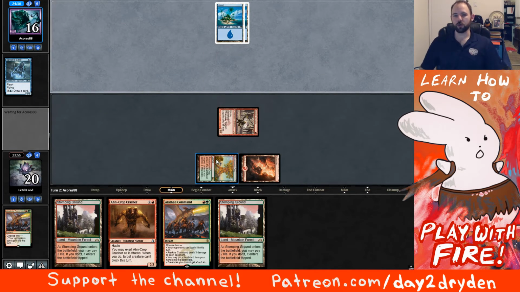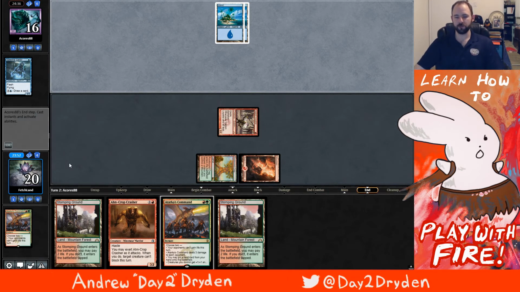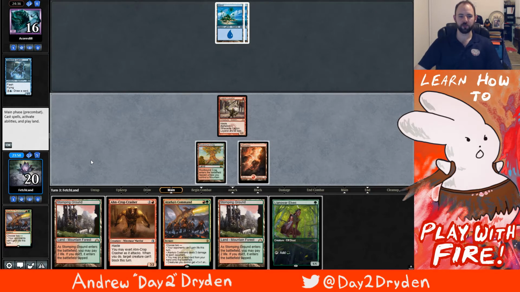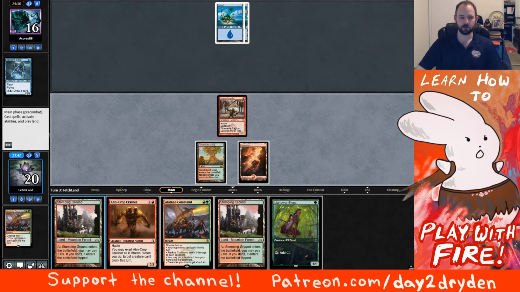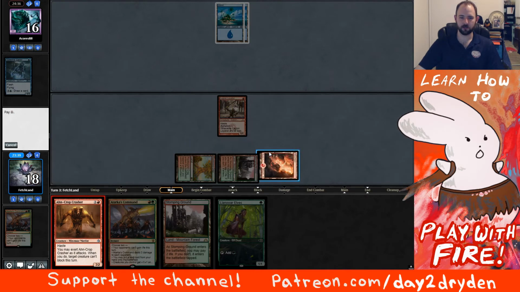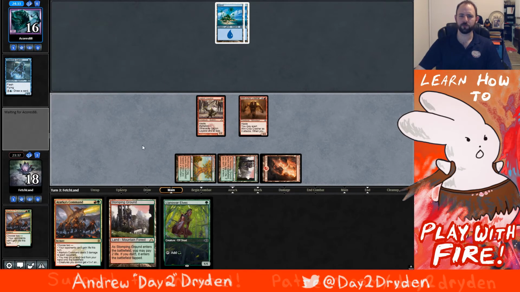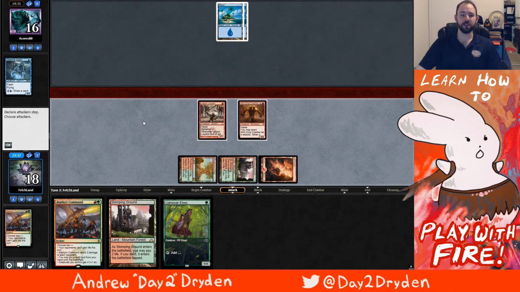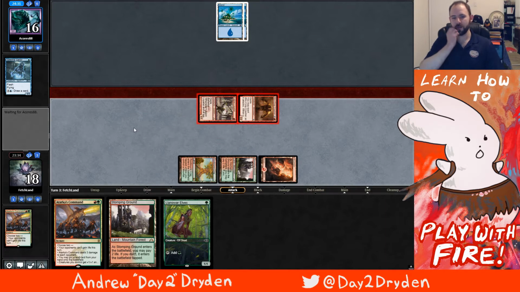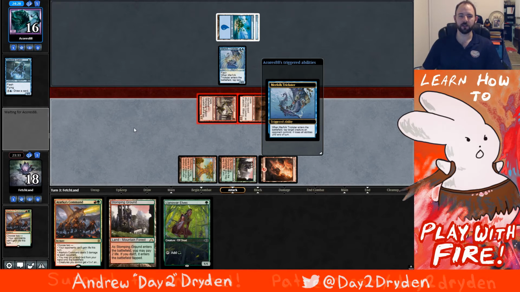Skewer the Critics is a little awkward when you've got cards like Swift Spear and you're trying to use it before combat to get prowess triggers and things like that. So for that reason, how do I want to do this? Yeah, you want to flash something else in? That's fine. Please don't Essence Scatter this. Thank you.